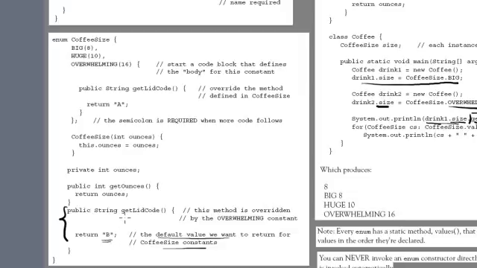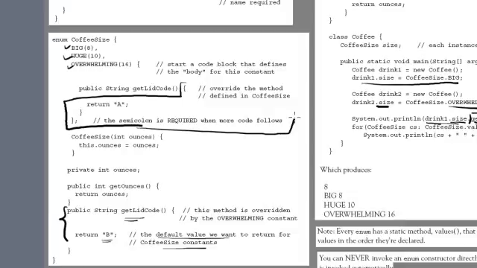So the lit code size is B for BIG and HUGE, but OVERWHELMING needs another one. So you sort of override it within the same class by using this one here. So you override the method defined in CoffeeSize.